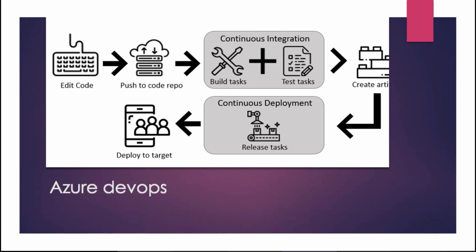And once everything is done and the build is completed, you can push the solution into an artifact. It will create an artifact and push it over there. Once the build succeeds, the release pipeline will trigger and it can pick the solution. Over there, the CD starts, the release task will run, and it will pick the solution from the artifacts and deploy it to the target environment.